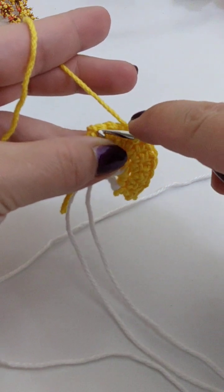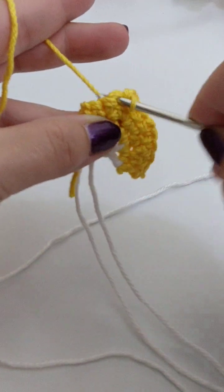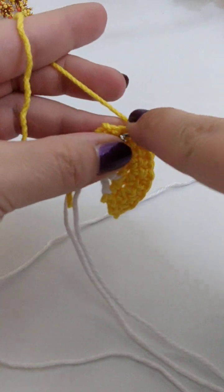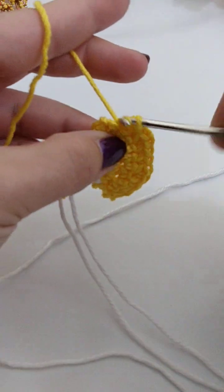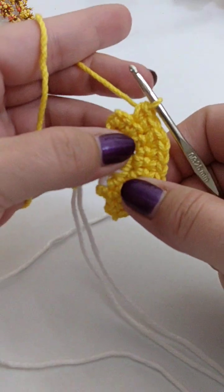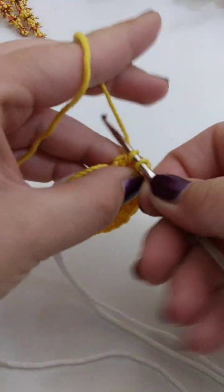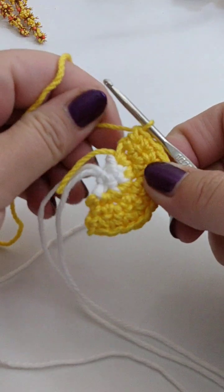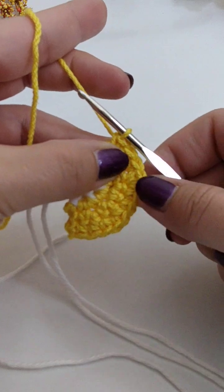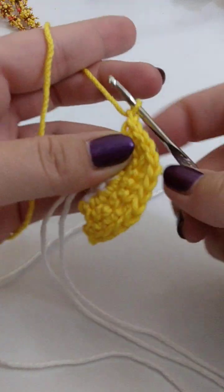In the next 3 chains, we will make 1 single crochet in each. It's 1 and 1 and 1. We will chain 1 and turn.